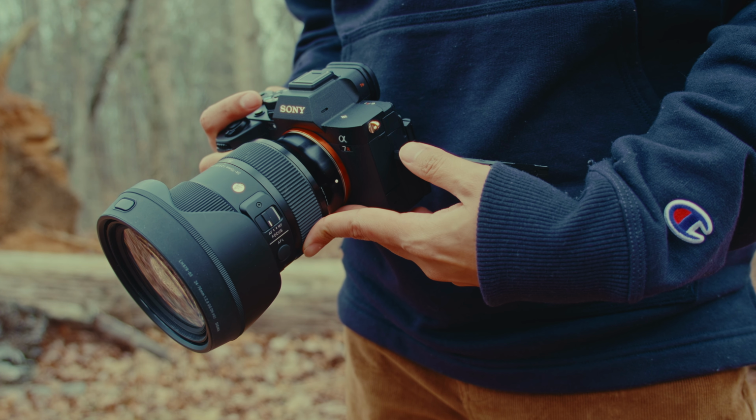And I forgot to mention the autofocus on it is insane. You guys have maybe heard about it. It has this AI learning autofocus that can just detect, and no matter what you do, it's always detecting your eye and it's really cool. And because of that, I never have to worry about missing focus on my video work.